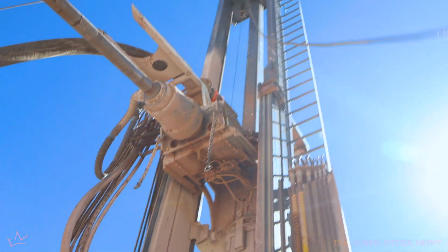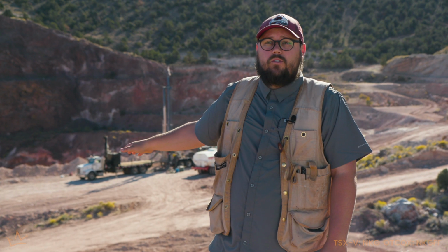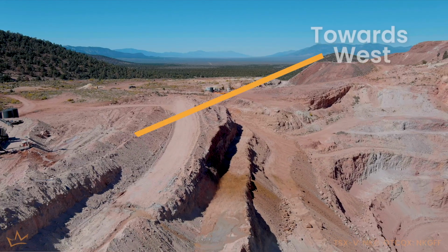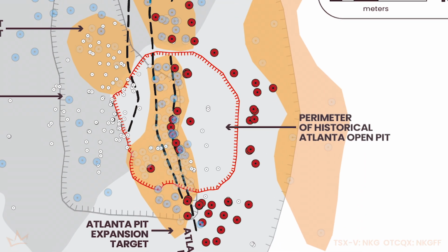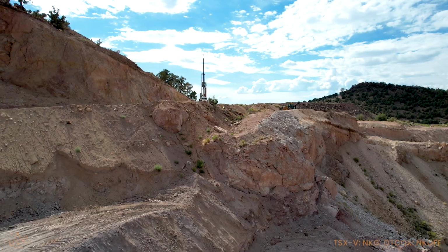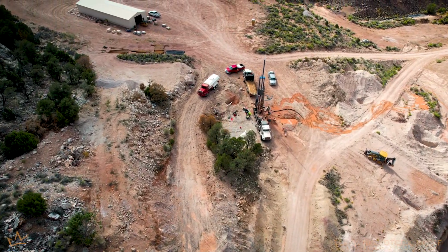We are standing on the western edge of the Atlanta pit, where we are currently building on 2021 drill results that were all done at the base of the historic pit floor, all which came back with high grade intervals. Our goal in 2022 is to extend this 200 to 250 meters to the west, down dip of the Atlanta mine fault zone. We have a series of drill holes to track this to the west and extend mineralization. Behind me, we have a couple of historic holes, including ARC1, that hit high-grade intercepts of up to 15 grams per ton, and we're trying to tie that into our existing resource.